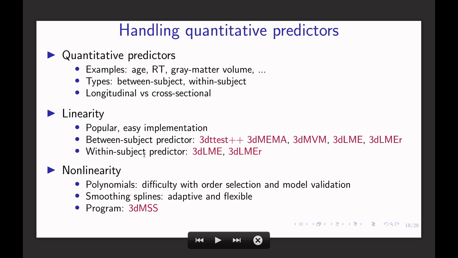At the population level, we have a similar approach called multi-level smoothing splines. The program is 3dMSS. It's freshly available now. You can check the documentation in the help to find out the usage. There's a paper associated with this program, so the underlying theory is covered in that paper.